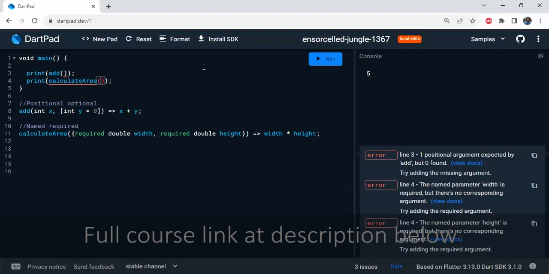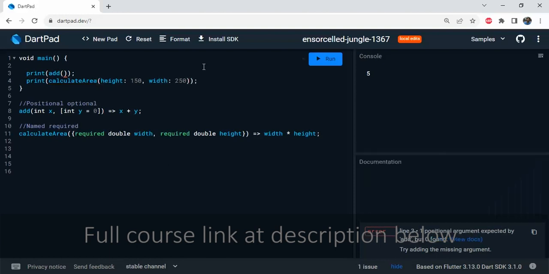That means you mention the name first, maybe height, and then provide a height, and also the width and provide a width. So in this way we are leveraging the power of named parameters. Also we are making each argument required so that the caller provides all the arguments it needs.